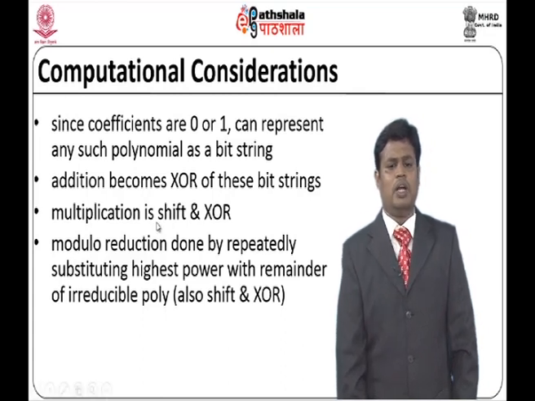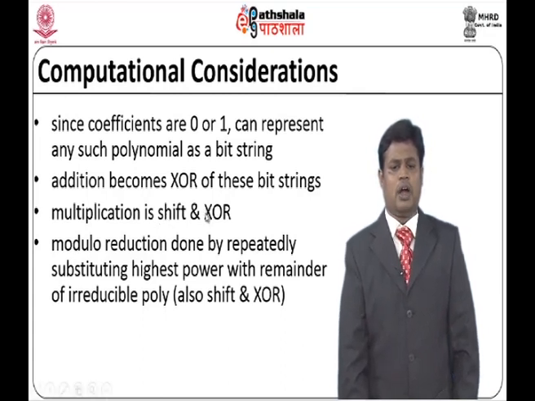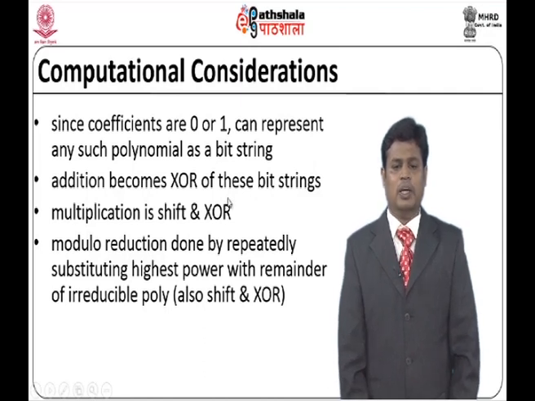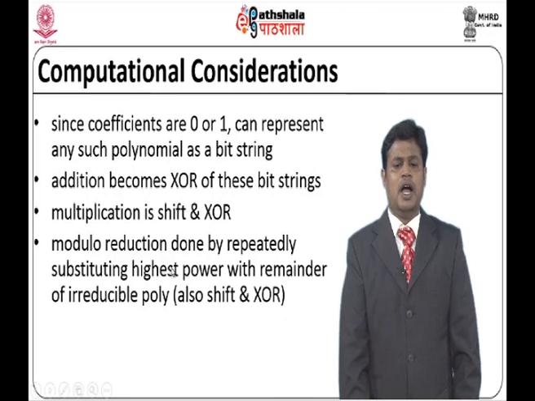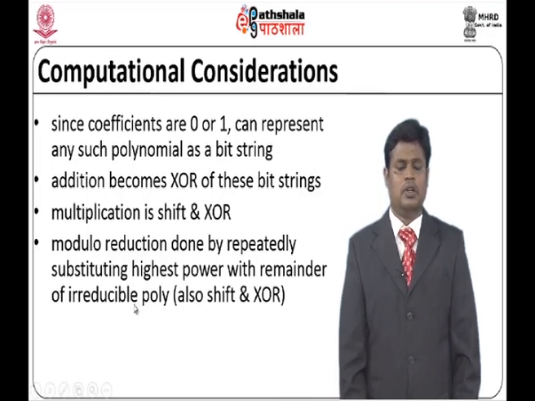Similarly, multiplication is a shift and XOR operation. Remember that it is a shift and XOR operation, or we can say an AND operation, that is performed with respect to multiplication. The important point we need to remember is that the modulo reduction is done by repeatedly substituting the highest power with the remainder of the irreducible polynomial. When I am performing either an addition, generally in addition we do not have any higher degree problem.